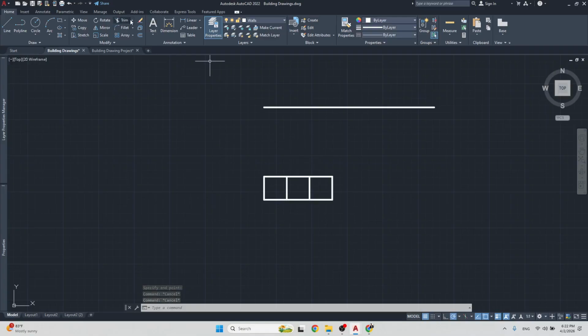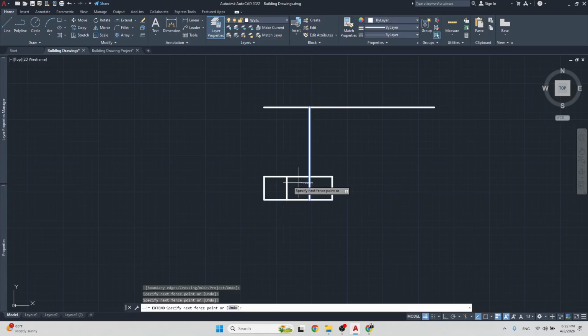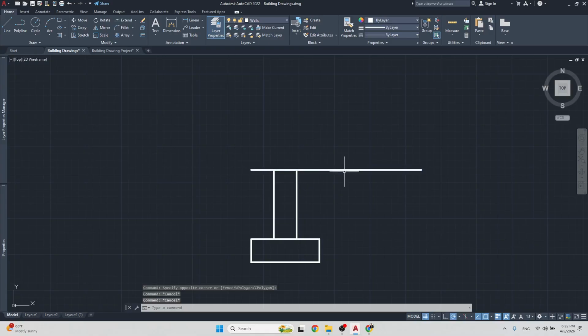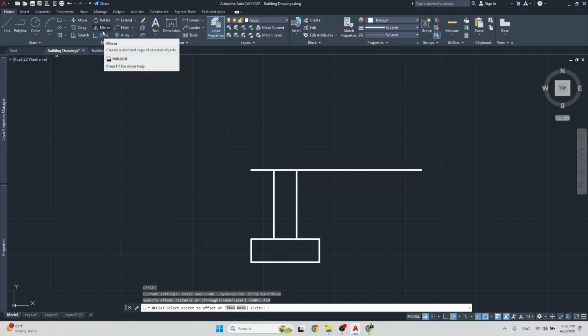And then I'm going to just extend these lines upwards until it hits there. And then I can just trim away these lines below. All right, so we have the foundation walls, we have the footing, we have the ground line right there. Now, this is the ground. We don't just start drawing the walls of the house here, because if there's water, flooding or anything, it just runs right into the house. So what we have to do is have a step up. Now, by St. Vincent standards, you're going to have a step up of at least 12 inches. In this case, we're going to do it about 1.5 feet, which is 450 millimeters.